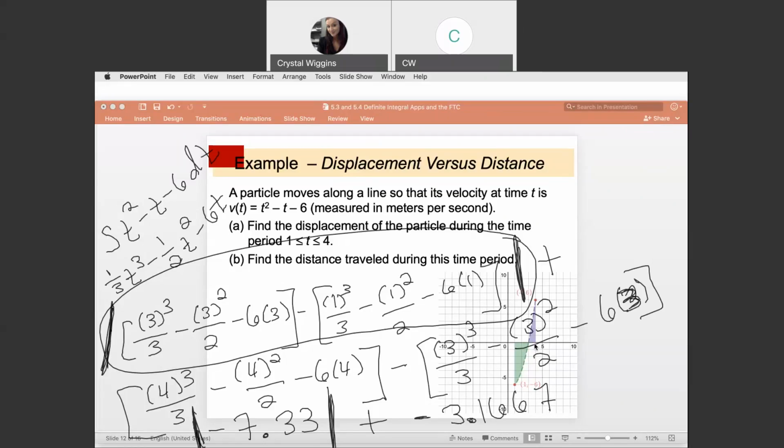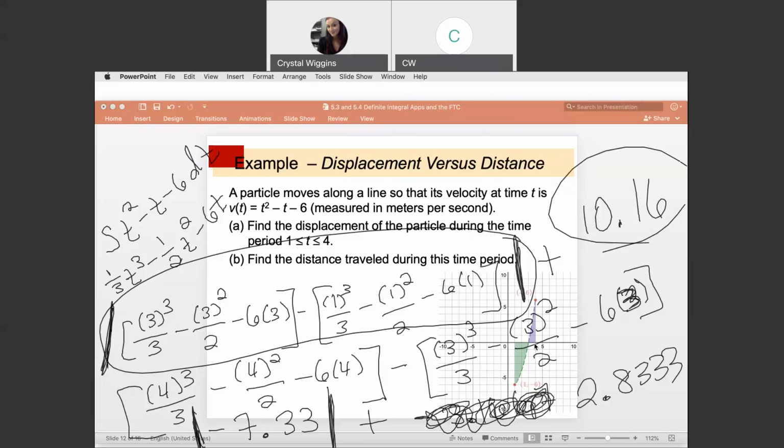Goodness. I was going to say, then that really defeats the purpose of doing absolute value if it could just come out to be negative. So the second part comes out to be positive 2.8333. So now we take the absolute value of 7.33, which is positive 7.33, and add to it 2.833. And we get a total distance of 10.1633. Okay, so that's the total area if we were trying to find the area without considering area under the curve or under the x-axis versus over the x-axis.